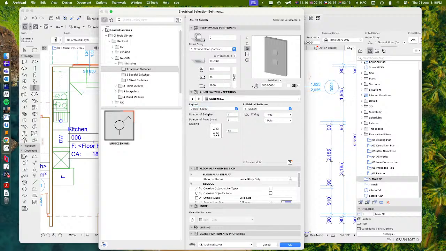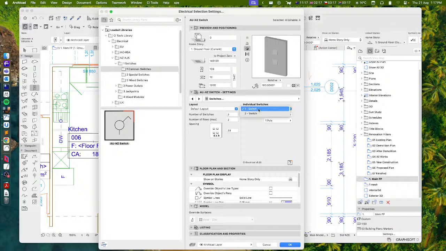But we're going to go with default layout, in which case we just tell it how many switches we want it to have and what the spacing should be between them, and it will just figure out the rest. So you don't have to figure out how far in from each side it wants to be or anything like that. But yeah, the number of switches and number of rows does exactly the same thing as it did on the front page. And then over on the right, we've got individual switches, and that lets us define individual switches on our plate.